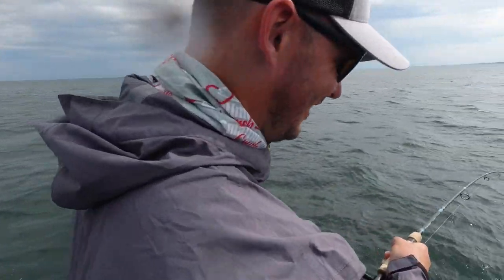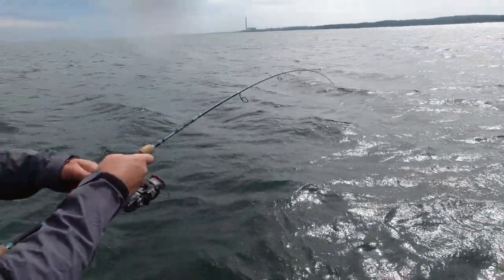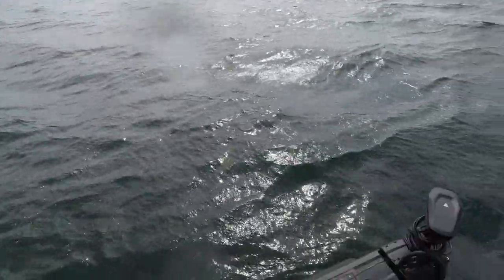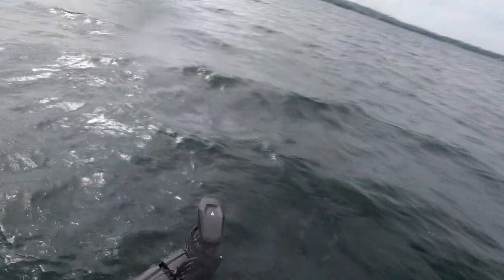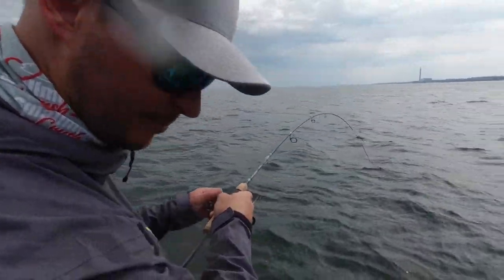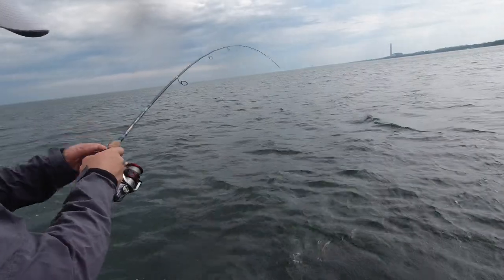Walk us through that fish, because that was pretty cool. Dude, so this fish, which appears to be a pretty good one, looked like it was suspended about 5 feet. Yes, so you can see these fish here up off the bottom. And so you raise your drop shot up and convince them to bite. That's it. Brought it up about 5 feet up, put it right in his face, and shook it.